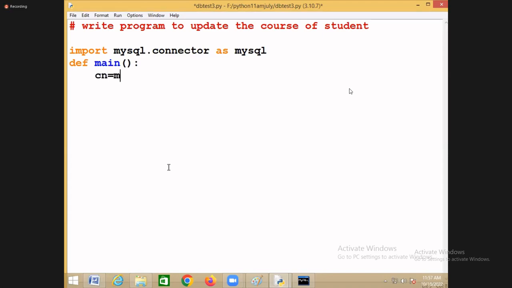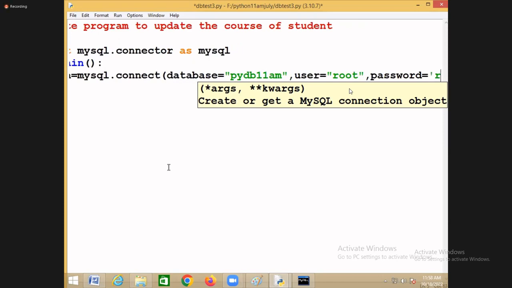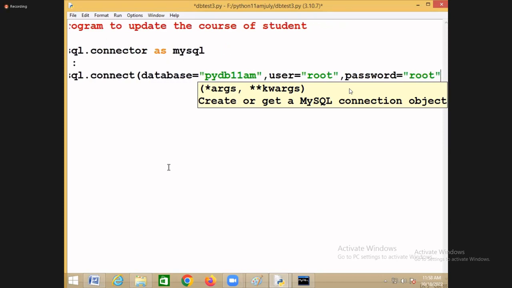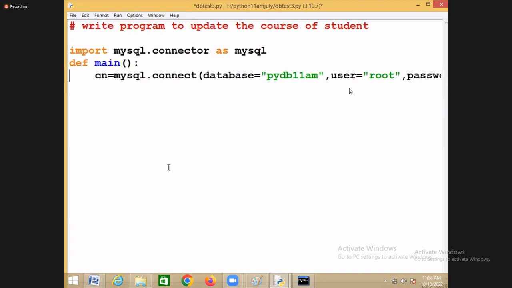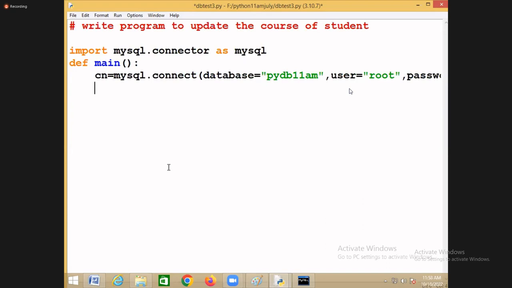So what is the first step? Establishing a connection: mysql.connect, and you have to give the database name, the database username, and the database password.